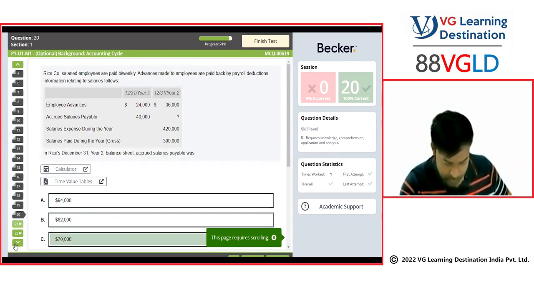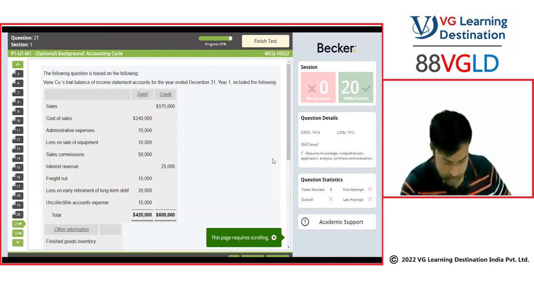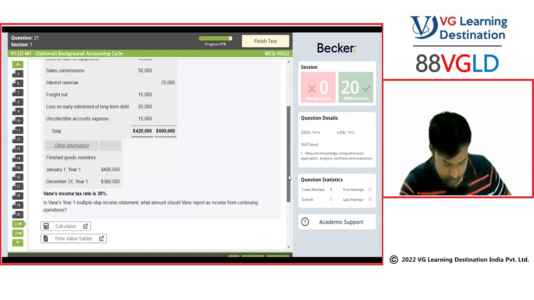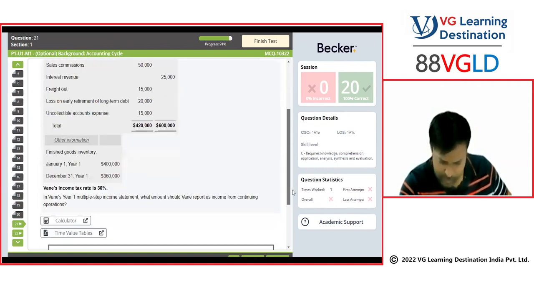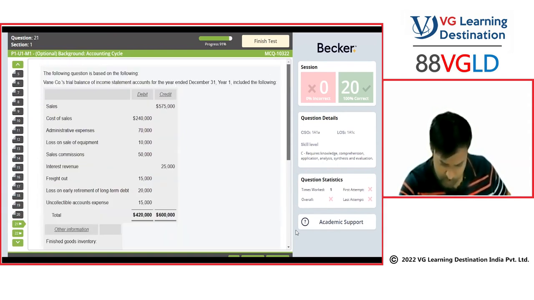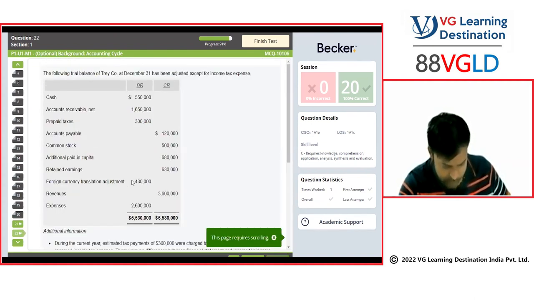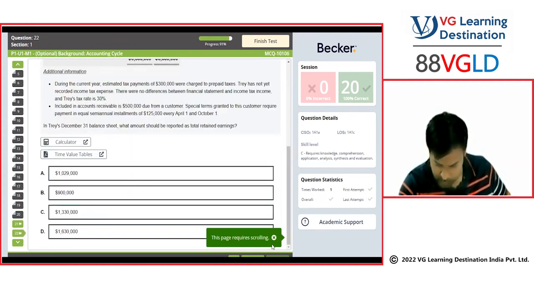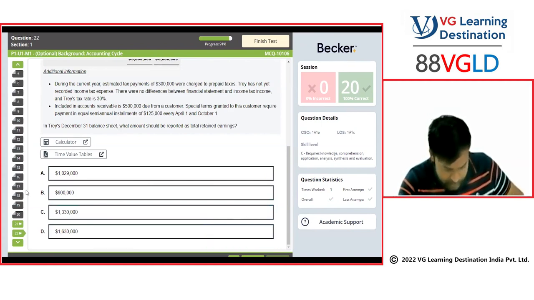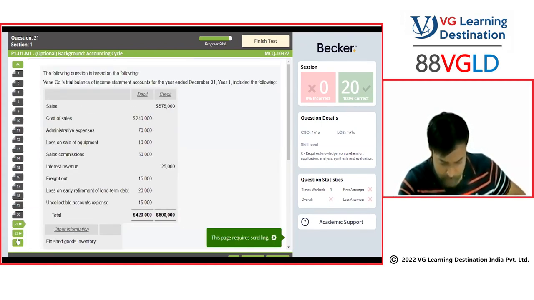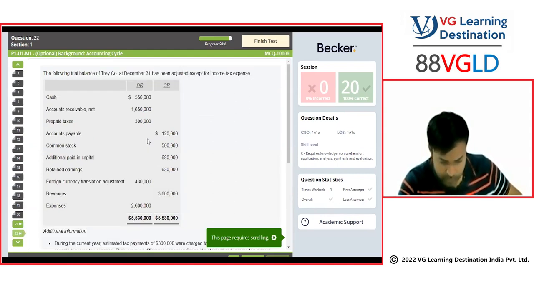Last two questions, then we'll move on. Oh, that's such a big question. Okay, this is just the steps, guys. I'm just moving this. It's just the calculation of the format. Nothing complicated. Same with this also. Try these two questions. I'm leaving just these two questions. If you face any problem in these two questions, let me know.